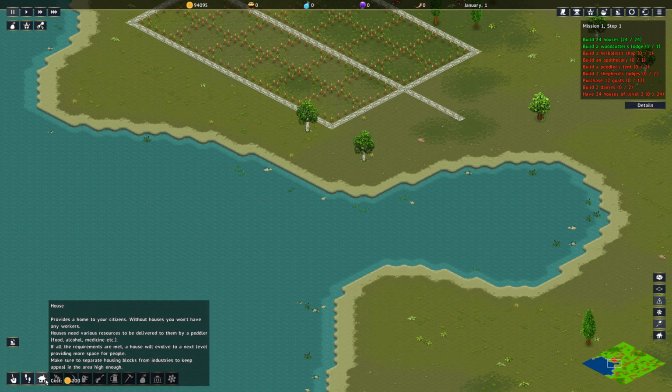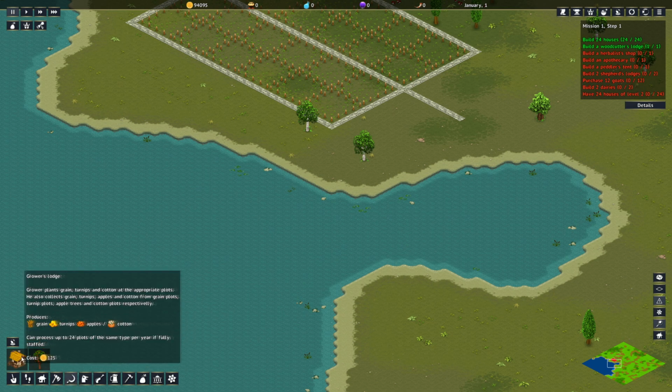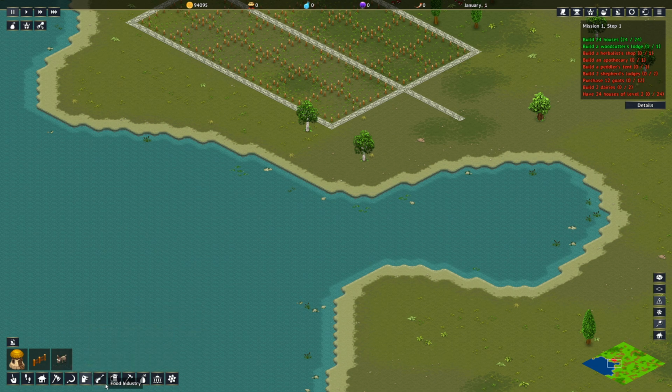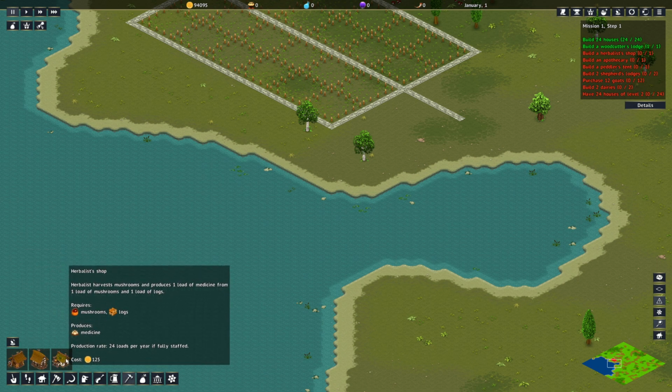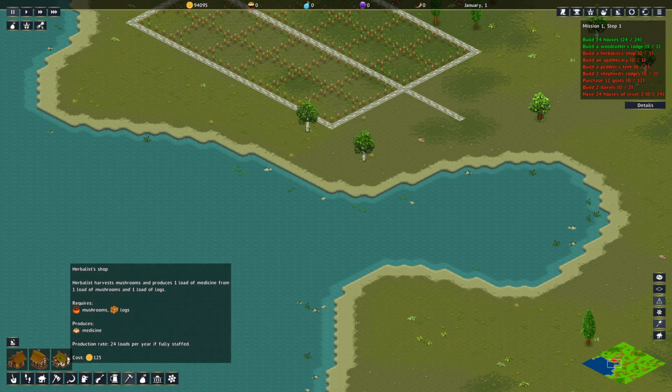Town hall? No. House. Raw materials. Farming. Shepherd's Lodge, no. Food. Alcohol. Industry. Herbalist shop. Okay, harvest mushrooms and produces 1 load of medicine from said mushrooms.